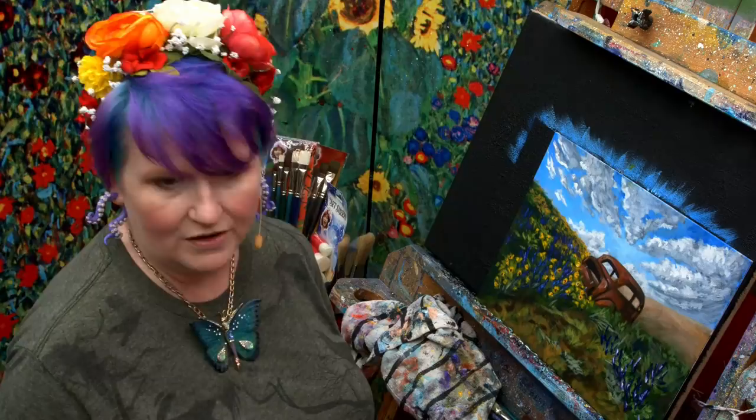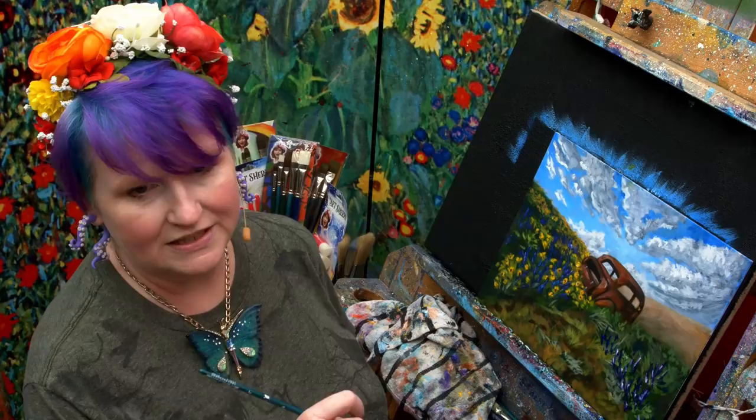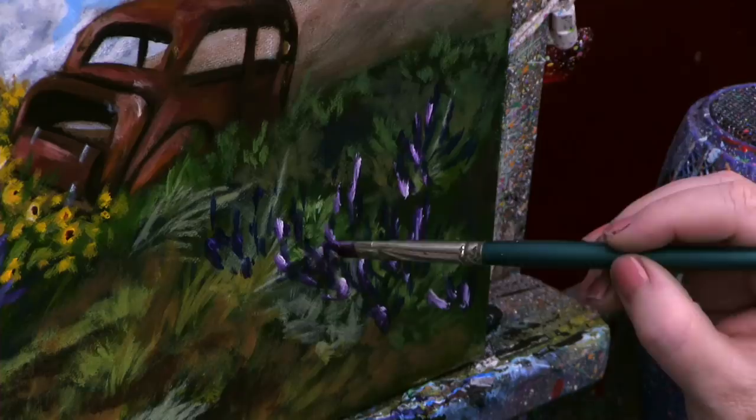How are your little flowers looking? I think they look great. Okay. No, let's go in. Just making sure that the values are good. That's great.